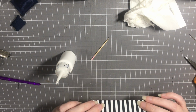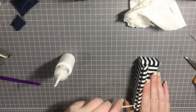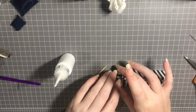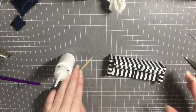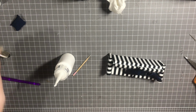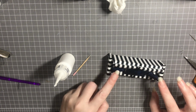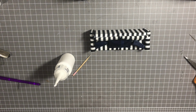Of course, when you do this, do be careful that there's no cardboard backing showing, which there shouldn't be. I've definitely allowed you enough fabric to be able to cover up everything. And also make sure that you remove any excess glue from the back, and if there's any from the front showing as well. And just give it a bit of a turn round and make sure that everything looks good. And then you can begin adding in your decorative cushions the way that you like them.